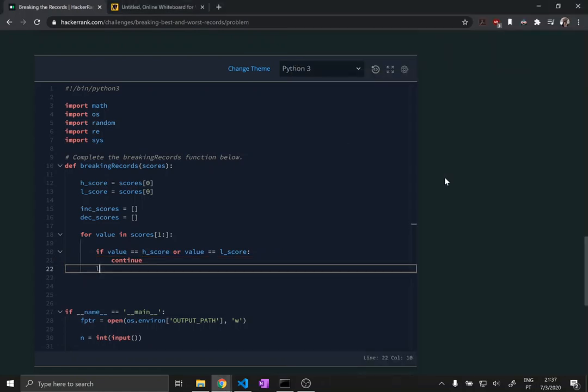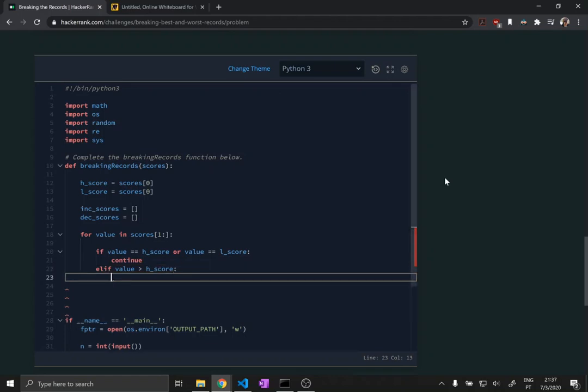Okay, elif value is superior than high score, we want to update our high score, because now we have a new value.